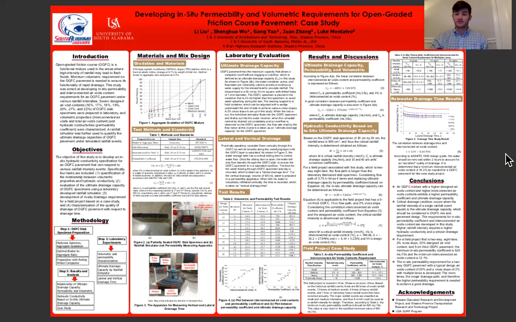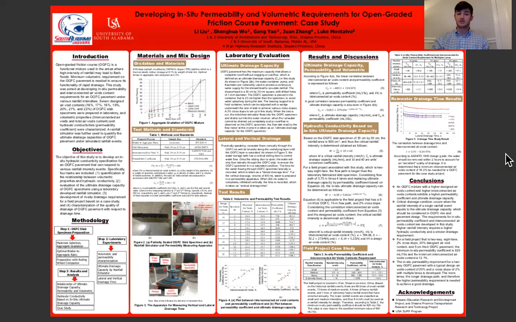This is a short summary on some research done on developing in situ permeability and volumetric requirements for open graded friction course pavements. If you didn't know, open graded friction course pavements, also referred to as OGFC, is a functional mixture used in areas where high intensity of rainfall may lead to flash floods. Minimum volumetric requirements on the OGFC pavement are needed to ensure its functionality of rapid drainage.